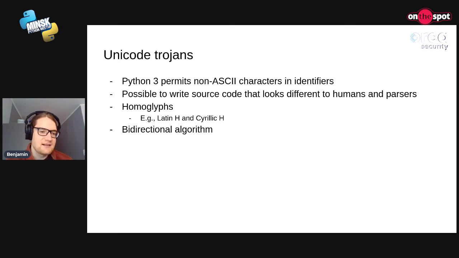But the most recent paper that I was talking about, in press, was about using bidirectional text to confuse parsers. That's because some languages are written right to left and some are written left to right, and some are even written top to bottom. Unicode provides a way to render right to left text within left to right text. And that can be confusing to parsers and humans.